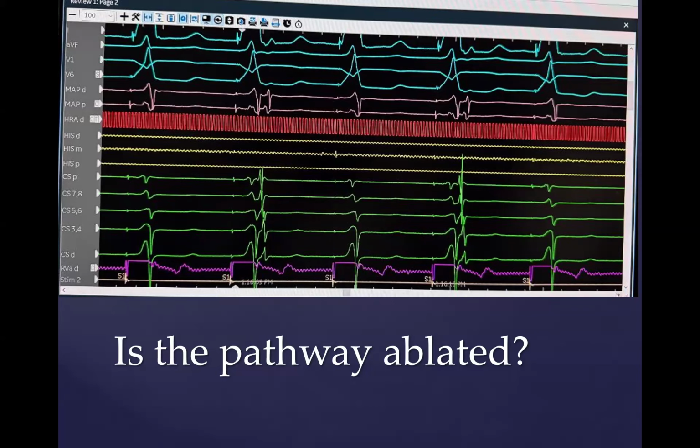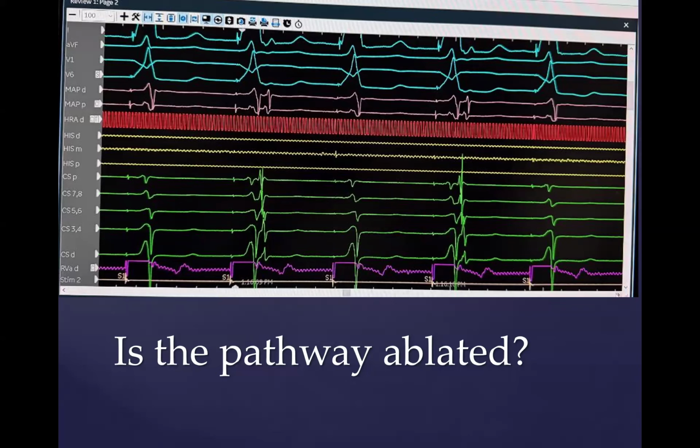And now, are left-sided pathways more... Maya, if you were advising a parent, and let's say it's a WPW patient and you could tell that it's a left-sided pathway, do you think that the chances of success are higher or lower if it's a left-sided pathway? I don't know for sure, but I would think that it's probably a higher chance of success with the left-sided pathway.